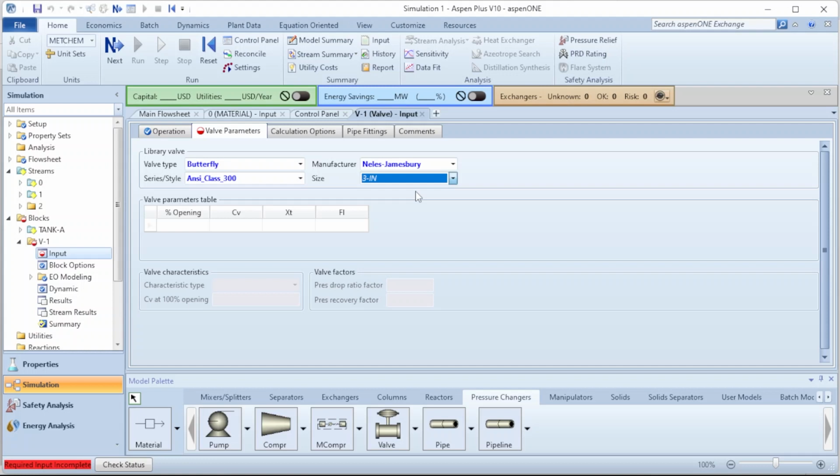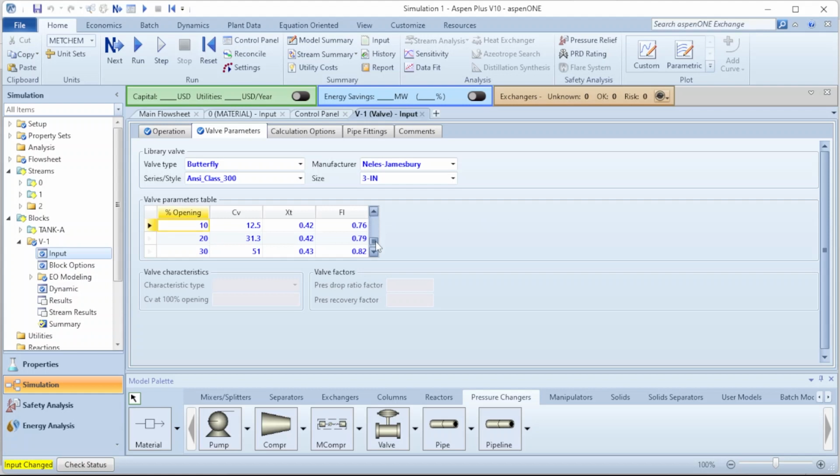So the size is 3 inches. Once you are done with this, you see that the valve parameter table will be generated for you like this here. If you want to understand this table, the CV, the FL, and the XT, ASPEN has a help tool here that contains the notes of everything that we are doing.